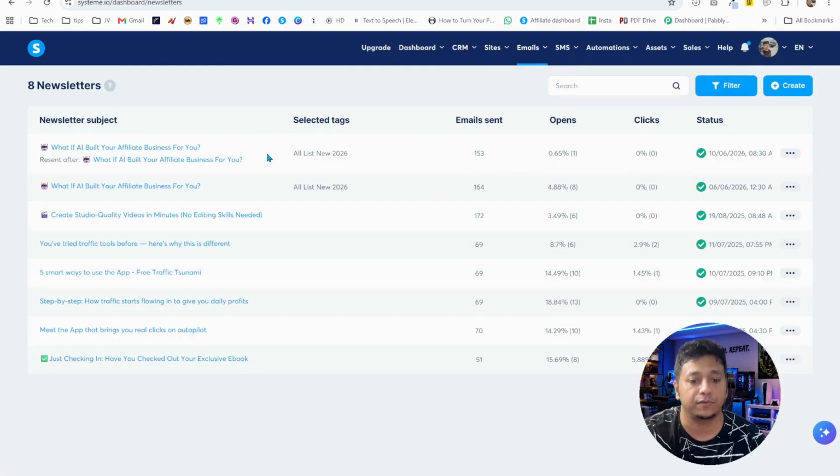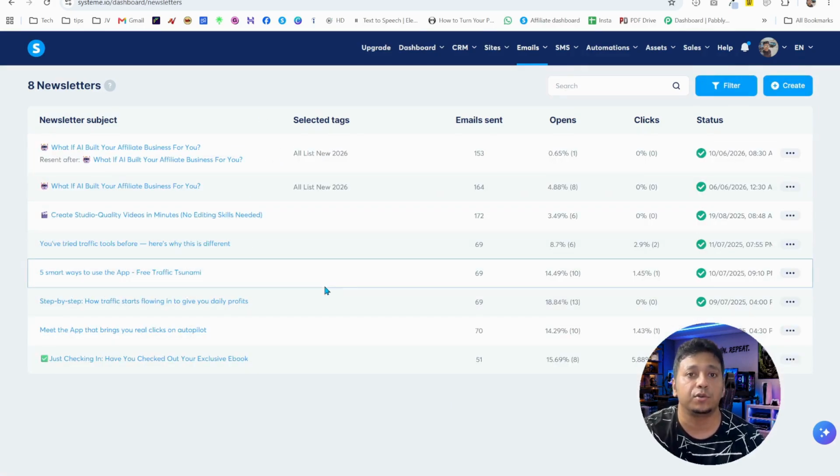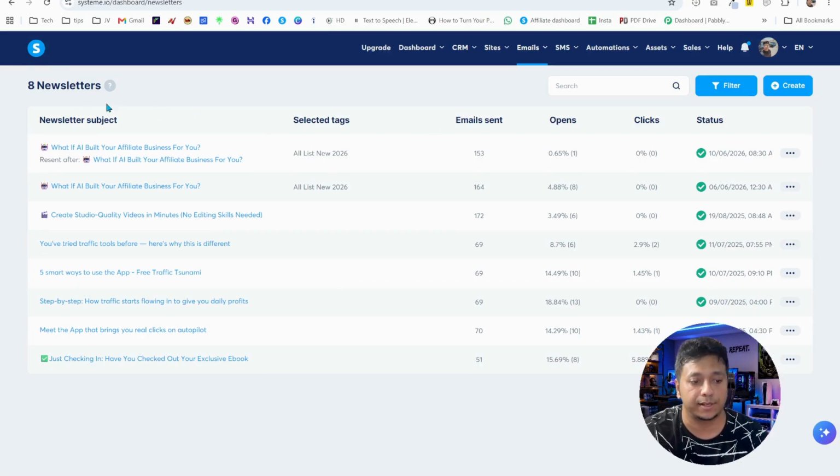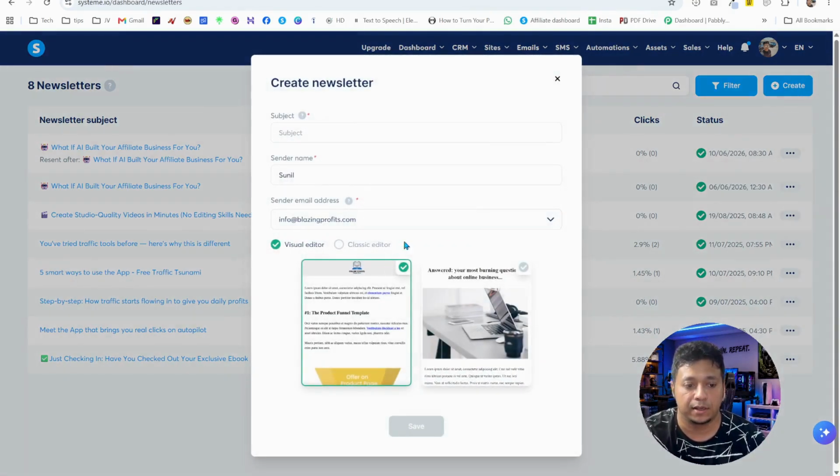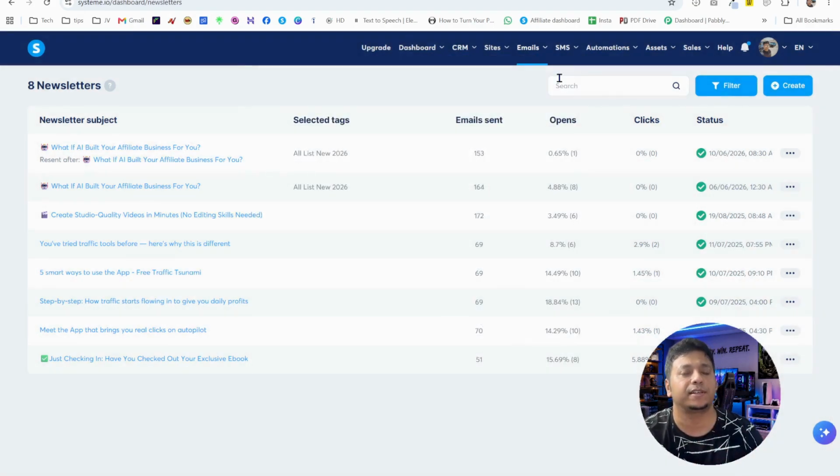This is in case you want to send new emails, which are completely single emails, to your email list. So you can use newsletters. You just have to create a simple newsletter. It's like a one-time message. Like if you send a message to a person, it's a one-time message. It's not inside an automation. It's not an email campaign. This is just a simple email that you're sending randomly to your list.